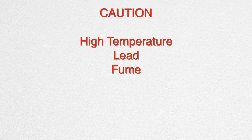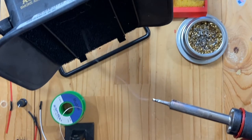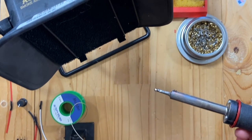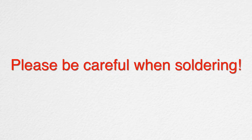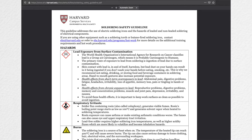There are solders made out of lead, but you can easily get lead-free ones, which I use and recommend. As for the fume, you can get a fan or smoke absorber and make sure your room is well-ventilated. Angle and move your head so that the fume is not getting on your face or into your mouth and nose. Please read the safety instructions like this one from the University of Cambridge and Harvard — I'll put the links below. Most of the precautions deal with lead, so if you buy lead-free solders, you'll be much better.